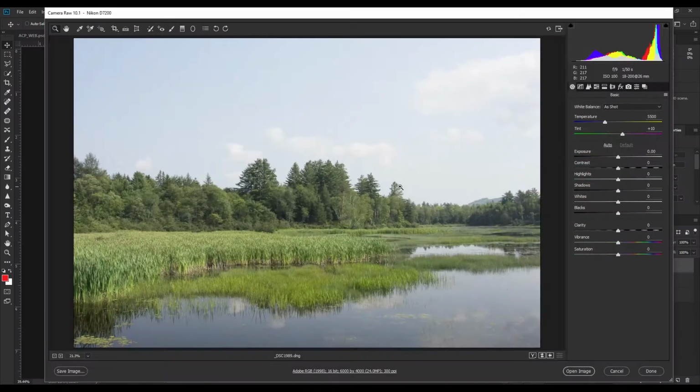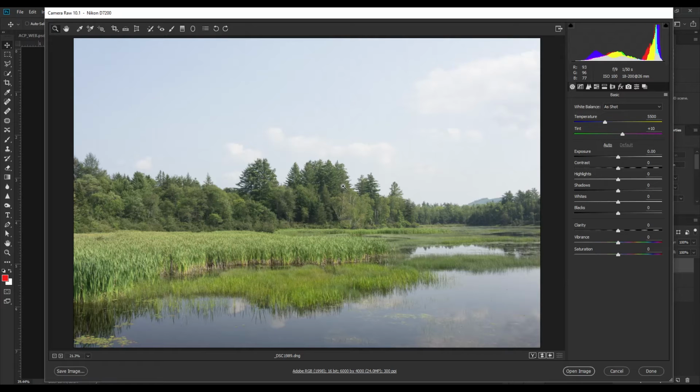So let's pick this. This is an image from a trip I took up into Berlin, New Hampshire in 2017, up in the Errol area, Route 16, I believe. It was such a beautiful area. I found myself constantly pulling over wherever I could and taking pictures of just the beautiful landscapes up there. So this is a simple landscape, not the best one I took, but I just wanted to take an average photo and show you what you can do when you blend the exposures of the same image multiple times.